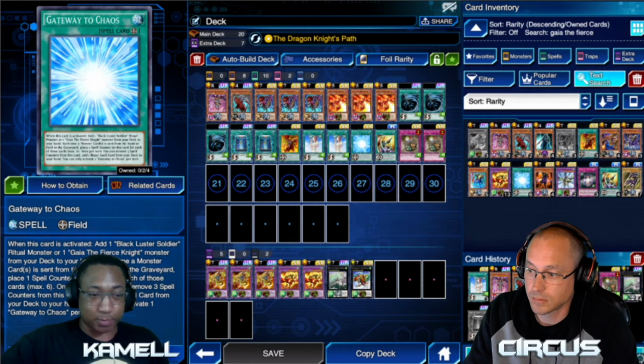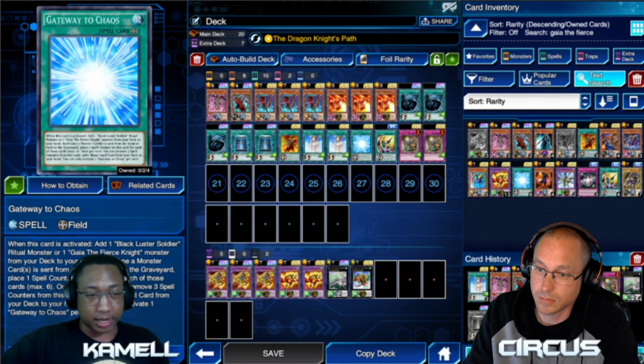You'll be able to get as many as you want out because it is a fusion spell, lets you fusion from the hand as well.